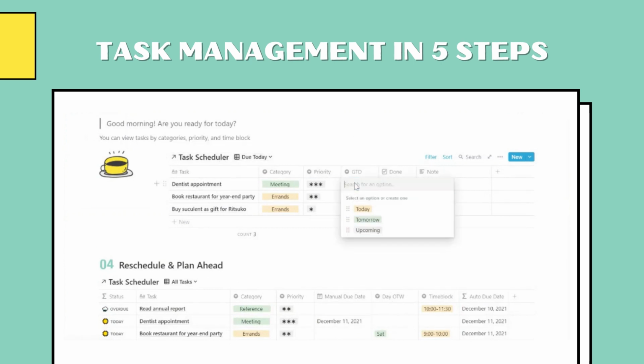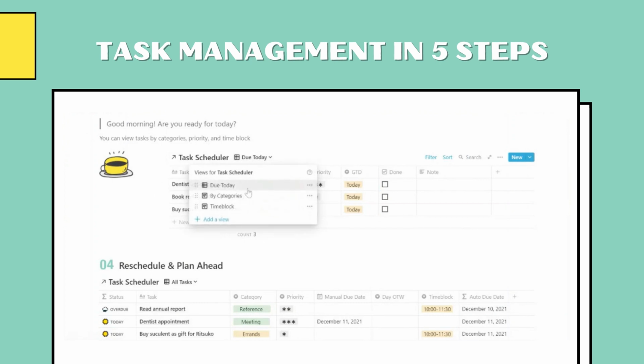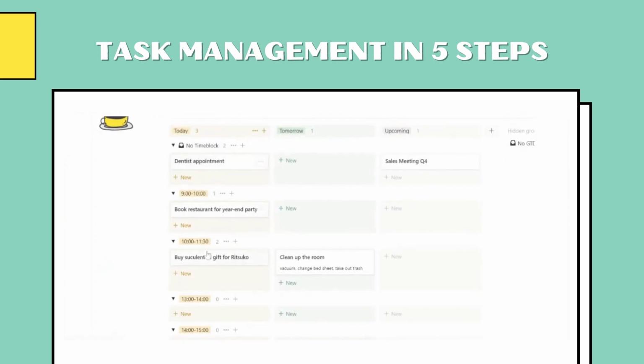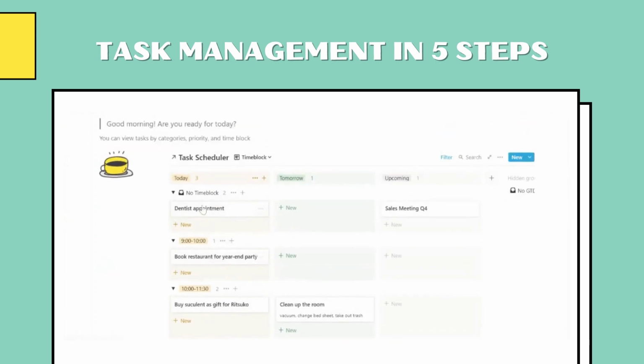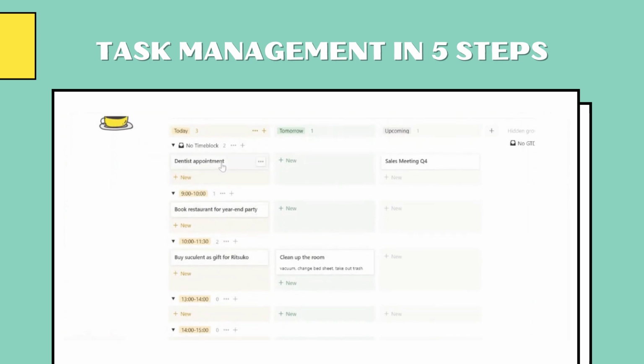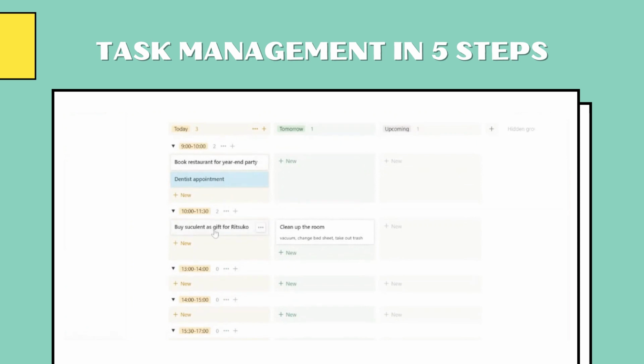So if you want to schedule it during the day, you should set the GTD to today, and then go back to the time block view. You have 3 tasks all appearing here, and you can easily drag them around to reschedule as fits you.